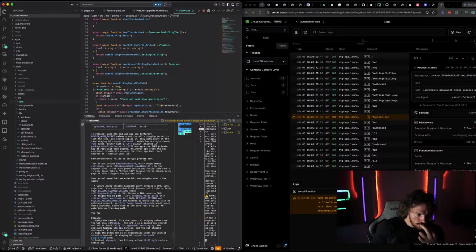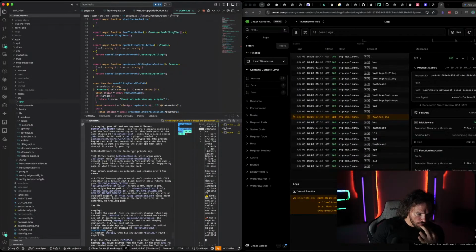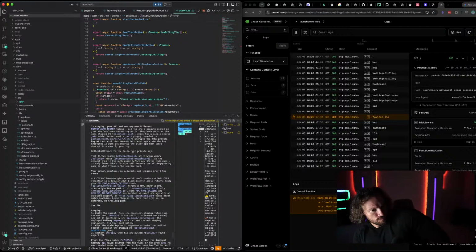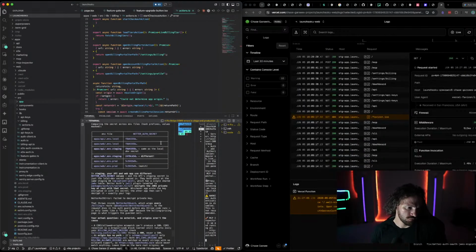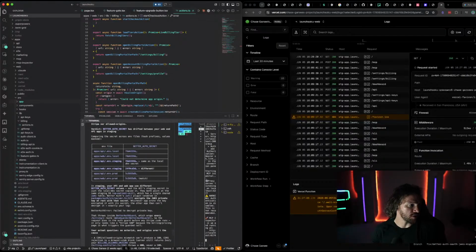Okay. So env staging for the web and API are different for the Better Auth secret. Seriously?